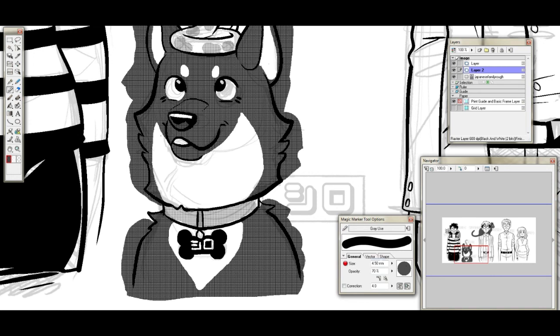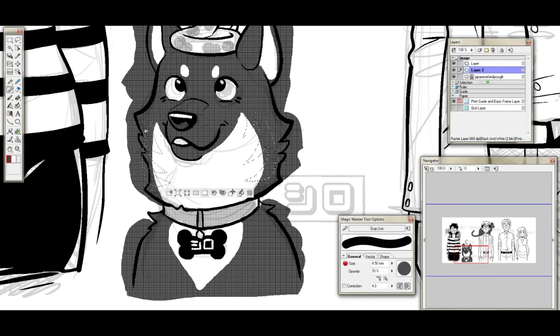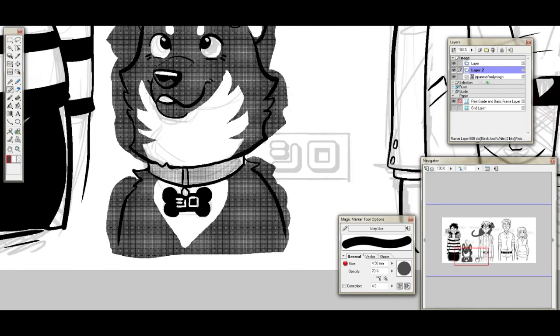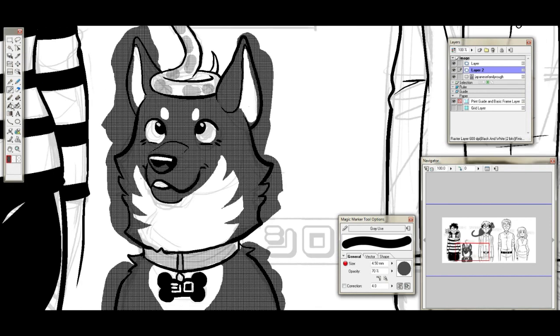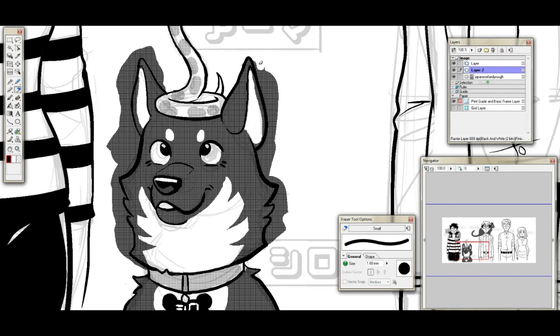There we go. Looks like she has a phoenix on her front there. So now all we have to do is erase away the outside.